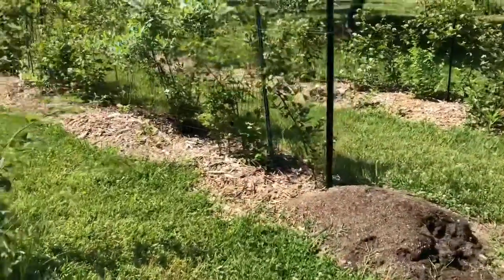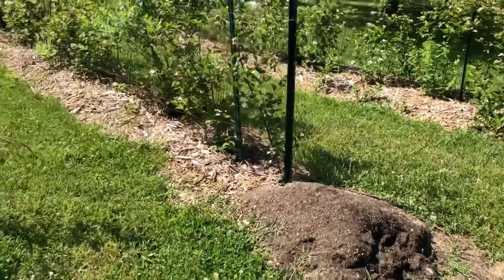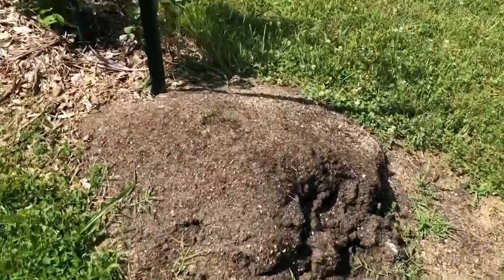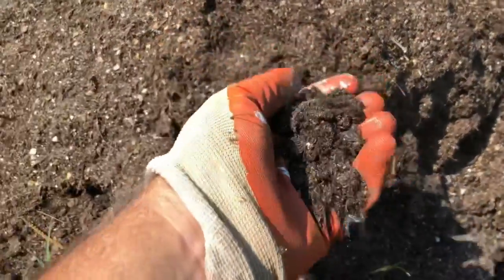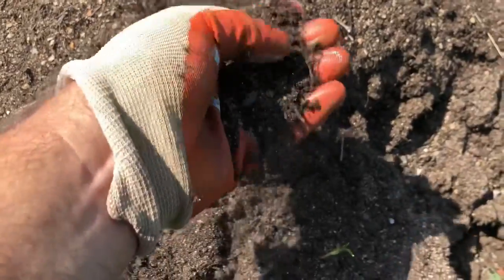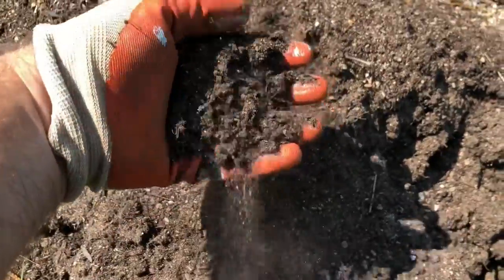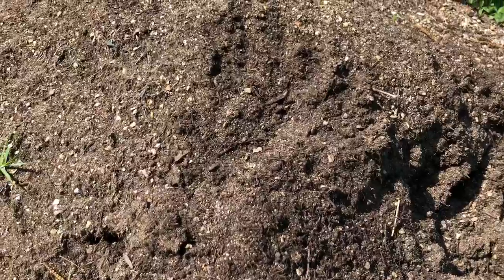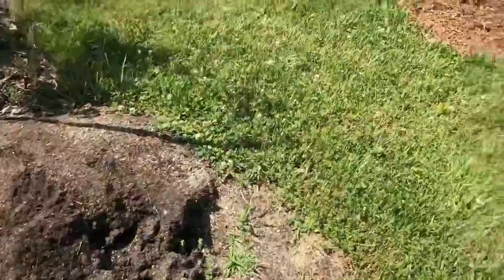Out here next to my blueberries and blackberry rows, I've got a couple of things that I can add to my new garden bed. One is this leaf compost that I bought at a local mulch company. It's been here since about the fall. It's really good, fine material, very light from what I understand, and it's got leaves, and I don't know what else is in it, but it's pretty dark, pretty light, and from what they told me, it's organic. So we're going to use it, see if it works.